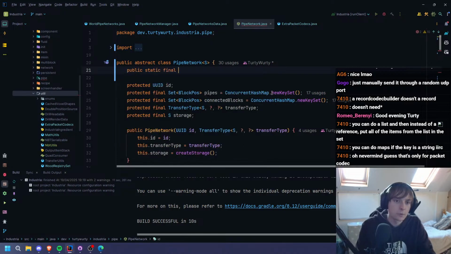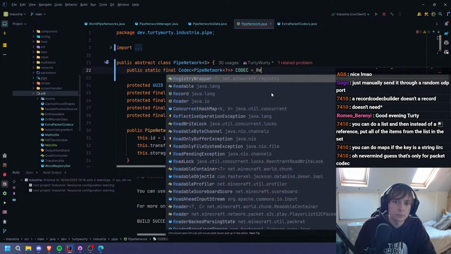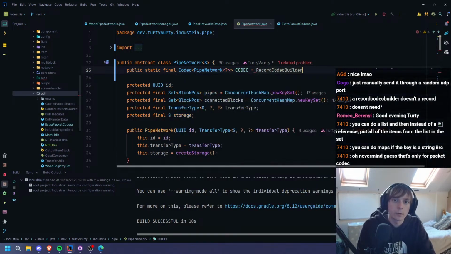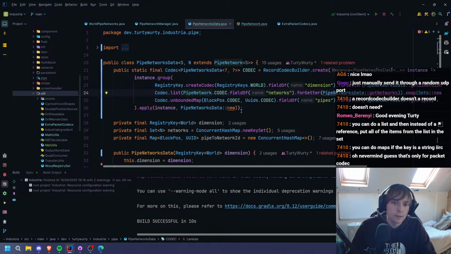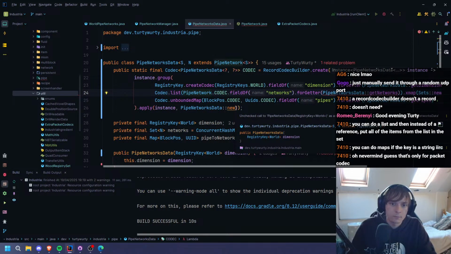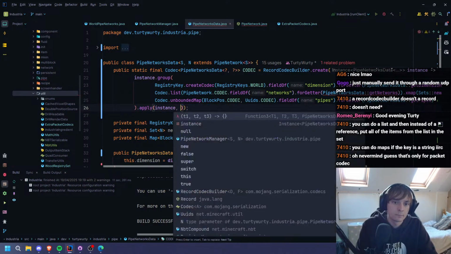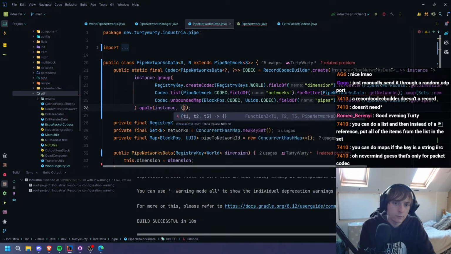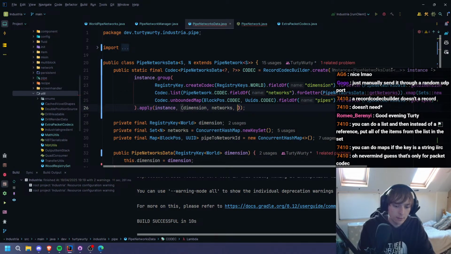We'll figure it out. So, I'm going to have a codec, pipe network codec is equal record. Oh, wait. I just realized I didn't do this. So we want the dimension, networks, and then piped network ID.